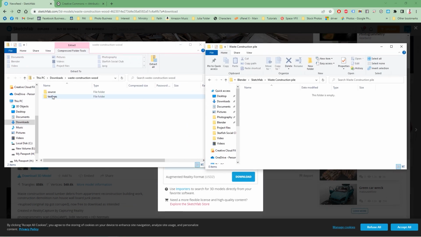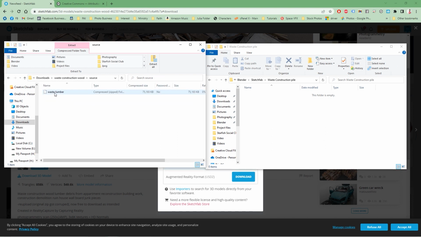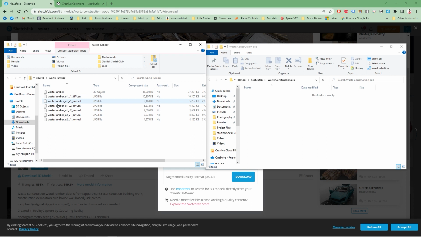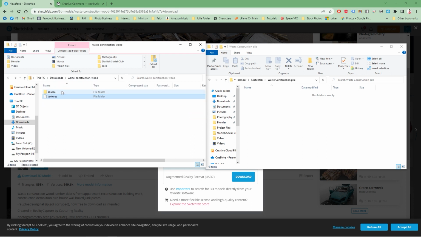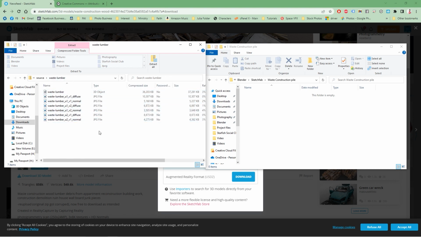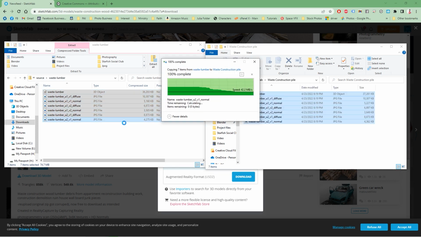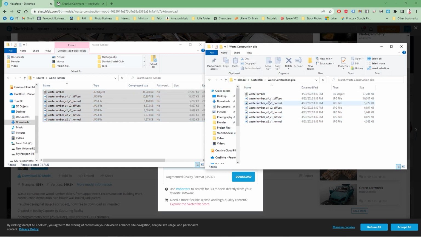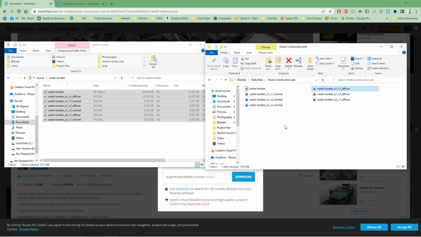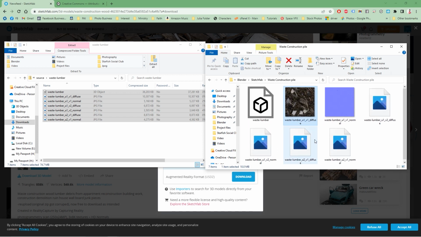I'm going to move from one to the other. I don't like how Sketchfab stuff downloads, because often if you go to source, there will be a zip file which contains the textures, even though the textures were also in this texture folder. It's literally redundant, and I don't know why. So I'm going to go to here, and I'm just going to grab all this and drag it over. You could extract it, but I like to do it manually when it's one thing like this. So the first file is a 3D object, and it is a .fbx, and these are all the image maps to apply the texture, which I'll show you how to link up in just a minute.